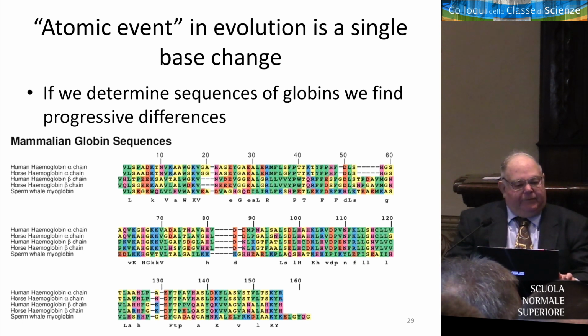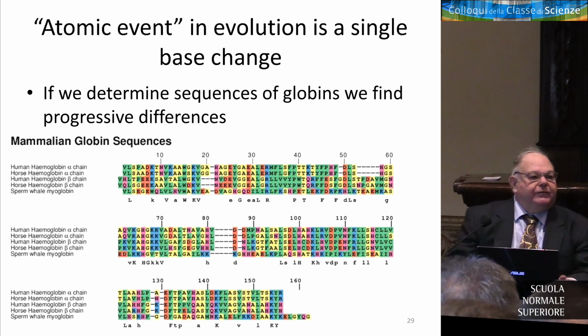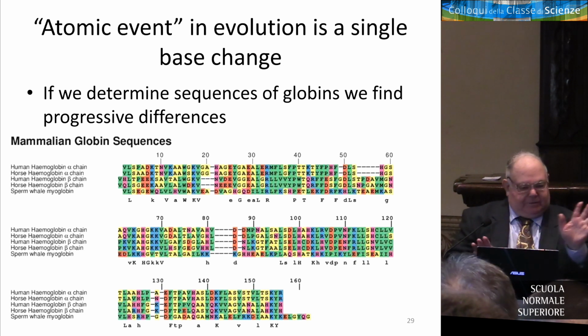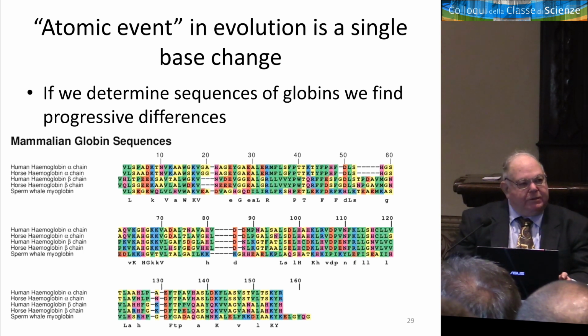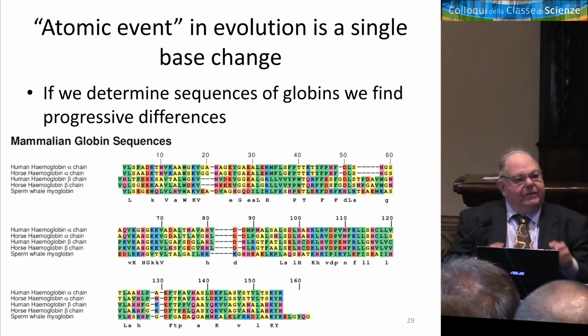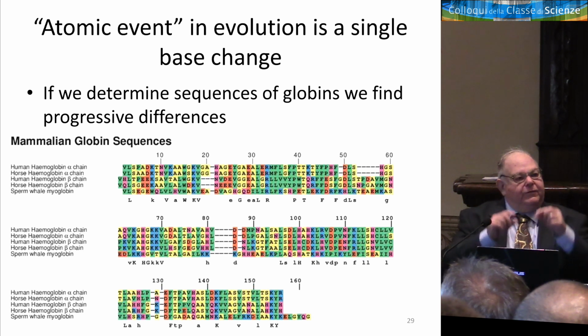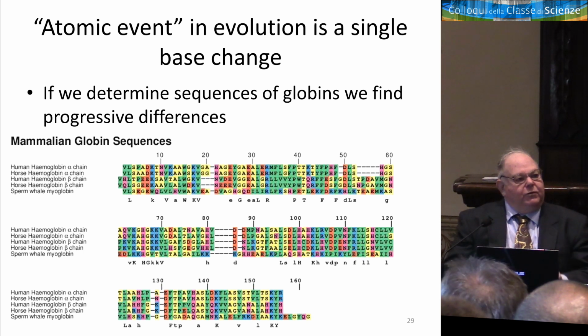And the two chains are called the alpha chain and the beta chain. Don't confuse alpha chain, beta chain with alpha helix, beta sheet. It's completely different. So the sequences shown are human hemoglobin, alpha and beta chain, horse hemoglobin, alpha and beta chain, and myoglobin. If we were to take the time to study these sequences carefully, we would discern that the closest relation between pairs of sequences are human alpha, horse alpha, and human alpha, horse beta. Next would be the alphas versus the betas, and then myoglobin's an outlier.